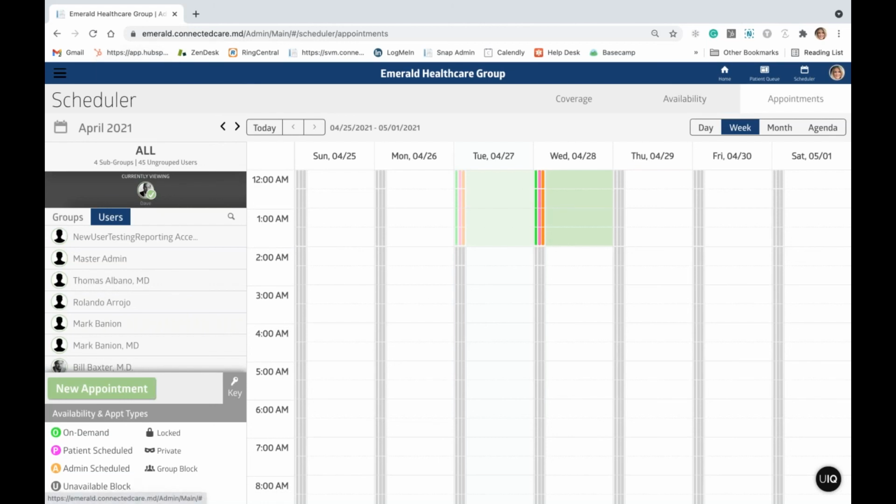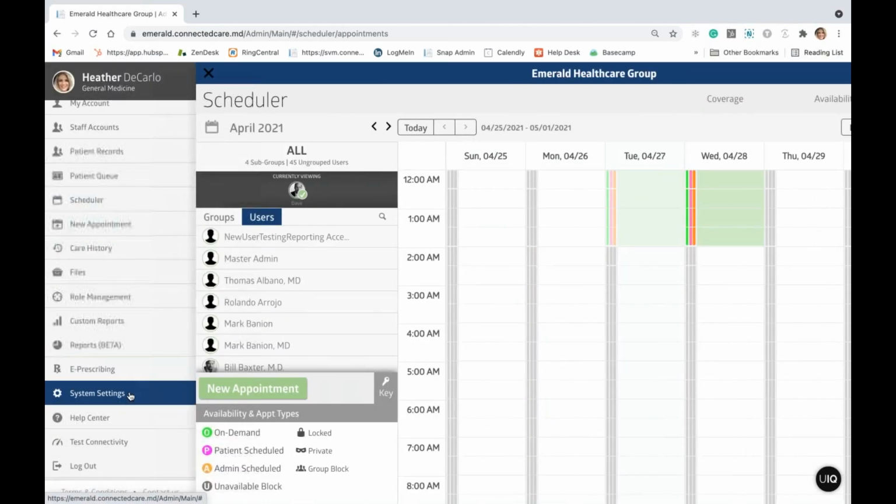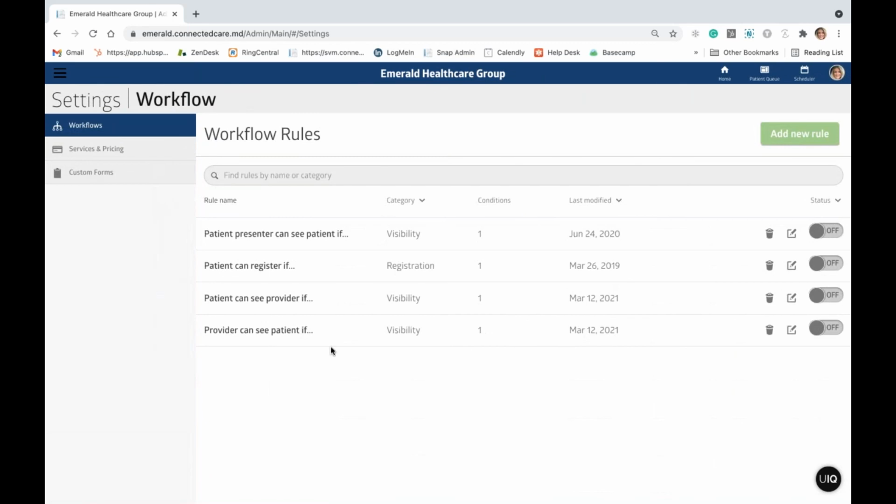Okay, a little bit more about the back end. So we're going to go into system settings here real quickly. And we talked about visibility rules when we were setting up the provider's account with regards to licensing, maybe where the patient's located, as well as if the provider is tied to a particular organization or a group. So we can completely control whether a patient can even register for an account, or who that patient can actually be linked up to for a particular visit. So this is where those rules take place and where they can be turned on or off.